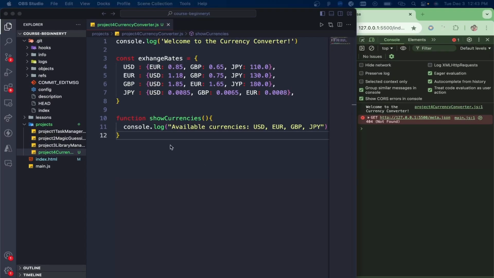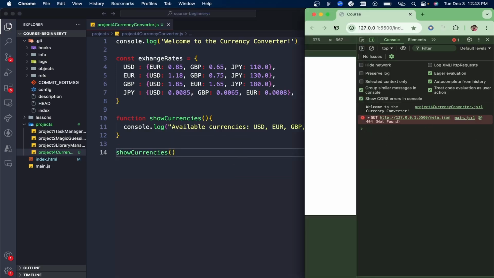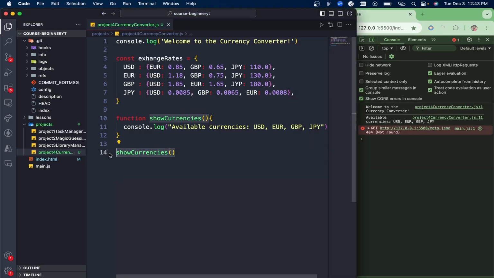All right, y'all. So we're going to be showing, okay, apparently the title says that, right? The function, show currencies. We want to be able to tell our users that only these are available. You can't choose any other ones. Okay. Now we're going to go ahead and write a function to perform the currency conversion.